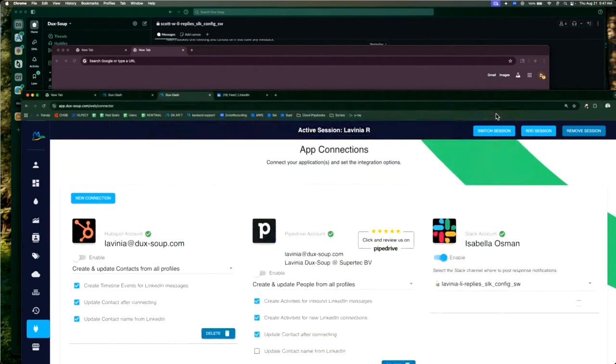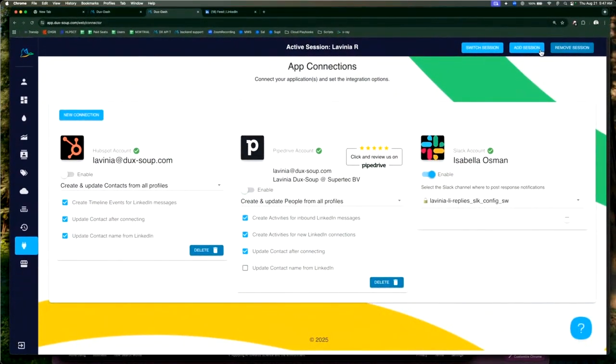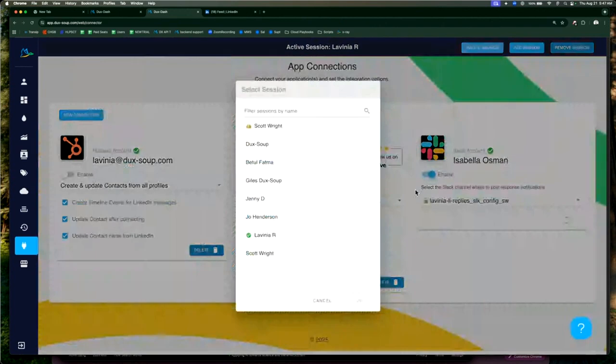So then that's why we have our Cloud Agency, which says, hey, why don't you just not worry about all those Google Chrome accounts. You can sign up for the Cloud Agency. Then you can go ahead and hit switch session and add sessions. You can add sessions, remove sessions, and the whole nine yards across the board there. Wonderful. That said, any questions?